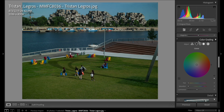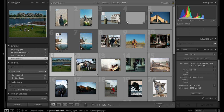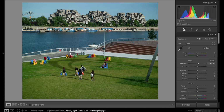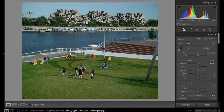Okay, another one from Tristan. This is awesome. I'm curious to know, Tristan, let us know what camera this is, because this has really interesting color. I don't know if this is processed or if this is right out of the gate, but to me this is like, oh yeah, this is a CCD sensor. Watch me be wrong, but that reads CCD to me, to the point where I actually don't know that I would do too much. Maybe if anything, I might bring the vibrance down a little bit and the saturation down a little bit and just adjust the yellows. Ha, funny, because I think that is actually all I'm going to do.